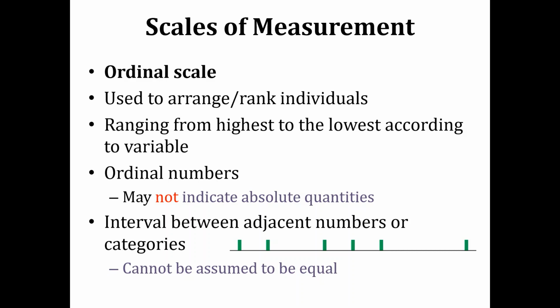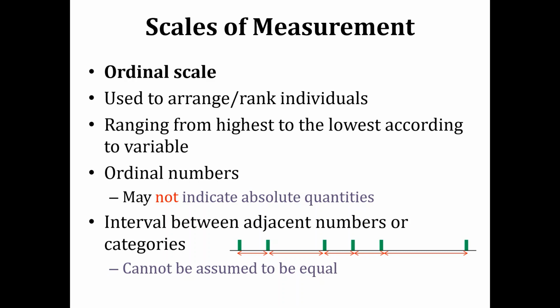Now here we can see that, for example, this is an ordinal scale, and we have different categories here, and you can see that the interval between these categories is not constant. So we cannot exactly define the interval between the categories or between units on the scale. We can just order them, right? The interval between the first and the second category is not the same as the interval between the second and the third category, and the same is the case for the rest of the categories. So it's not certain that this interval between the units is going to be constant. So it can be different.